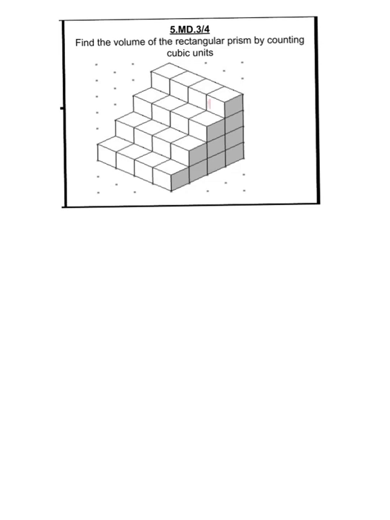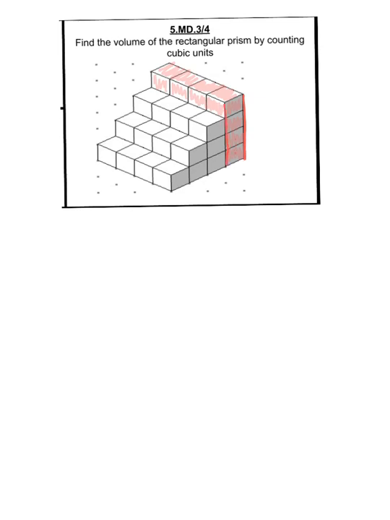And for this one, I want to look at layers starting with this layer in the back, because this is another figure where it looks kind of like stairs. So part of the trick to these is to train your brain to recognize that there are cubes behind these cubes that you cannot see but that still need to be counted. So even though you can't see them, what you can see is this side here. And so that's going to help us count.